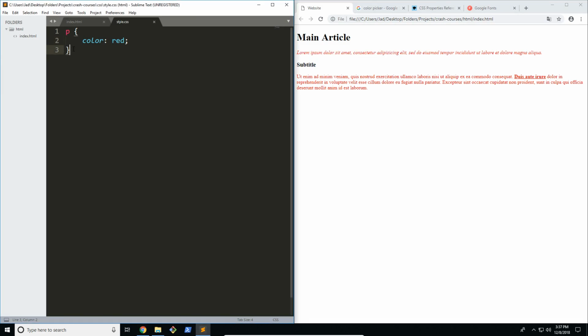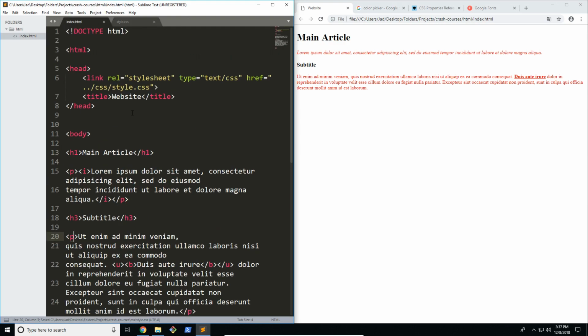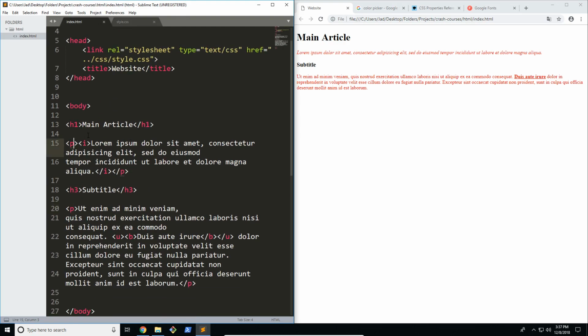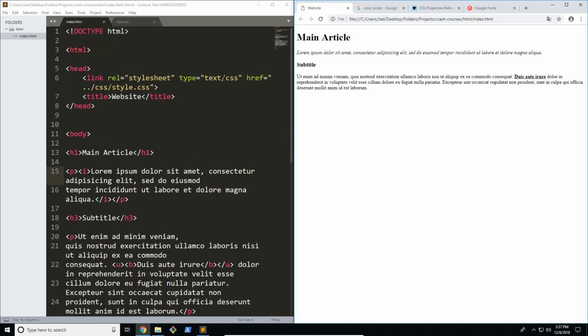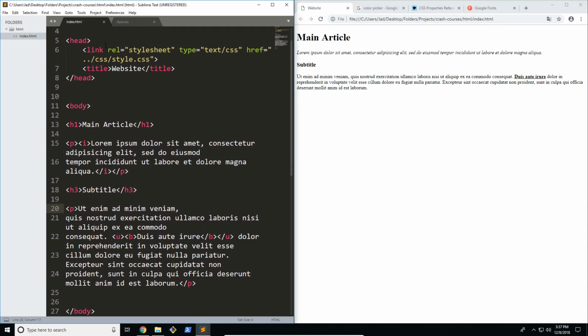So this is where our class and ID comes in, okay? Let's go ahead and use it now. Before we actually use it in our CSS, we're going to need to define the class, or set the class somewhere. And you do this using attributes. So there are HTML attributes all over the place. There's one here in the link tag, and they're pretty much just giving some extra information about the tag.